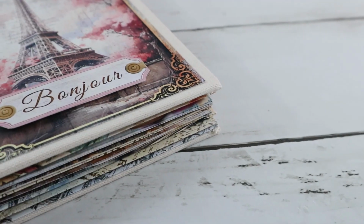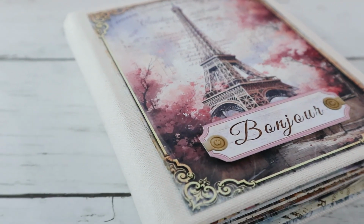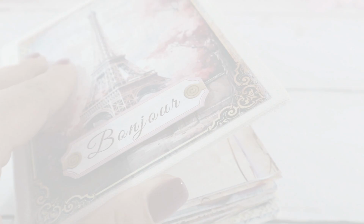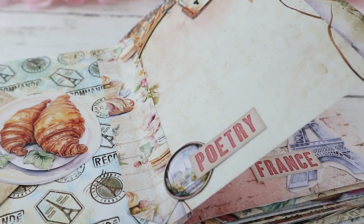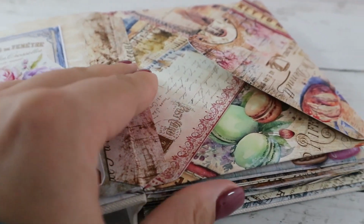Today's project is a mini book that you can use as a journal or as a mini album. It is so beautiful, so elegant, and decorated with gorgeous digital papers by Victoria Designs.